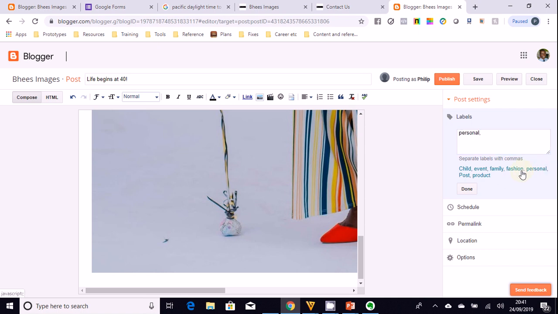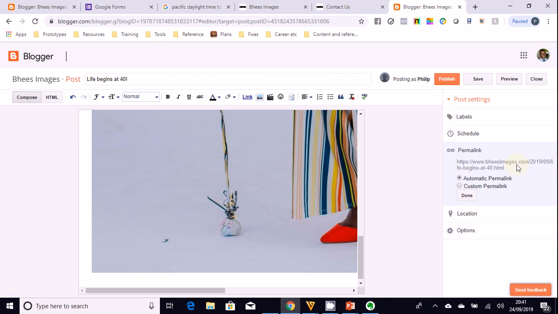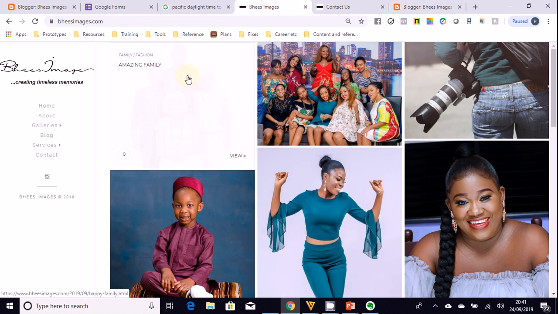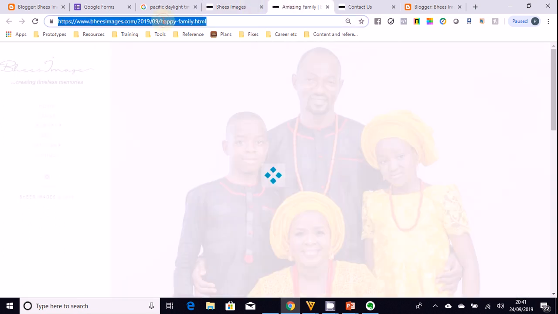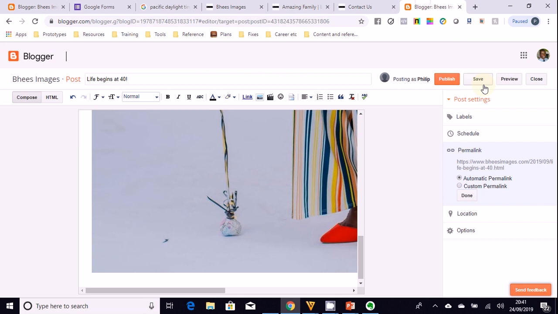Okay, if we like, we can make fashion also. We can add fashion. We want it to show under personal pictures, then we want it to also show under fashion. So you pick that. Okay, and then you publish. If you like, you can change the permalinks. But you can simply leave it at automatic. It will generate the permalink. Permalink is the link that you see in the browser. For example, if I click this now and I open it, this link is the permalink for that post. Okay, so that's the meaning of permalink. Then I'm done. And once I'm ready, I publish.